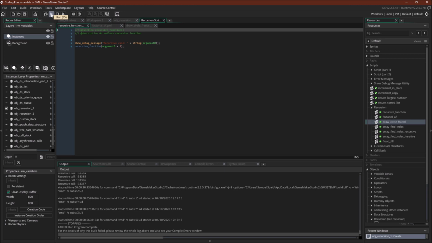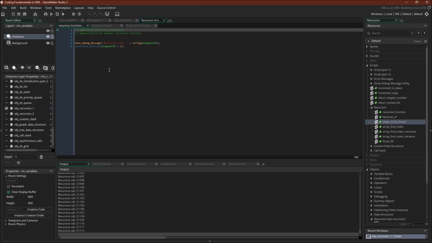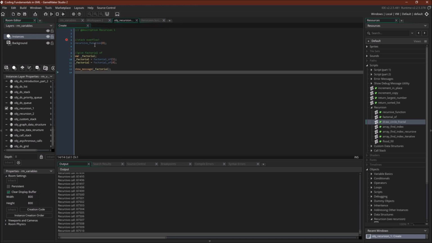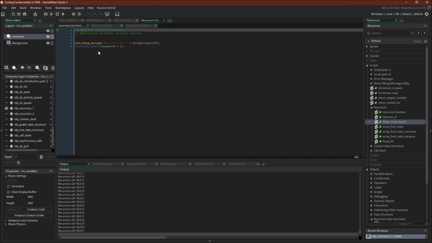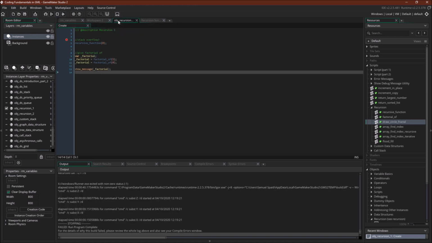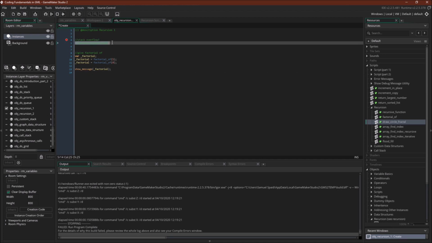So let's run it. Okay, so I'm not using the debugger here because I just want this to go, and you can see that our program is basically stuck on line 1. It's just calling this recursive function call over and over and over. The number's going up. We're already at 70,000 calls. We're right here in our code. We're just repeating ourselves over and over again because we don't have a base case. So I'm going to stop this now. Then I'm going to come over here and comment this out. We don't want an endless function call here.